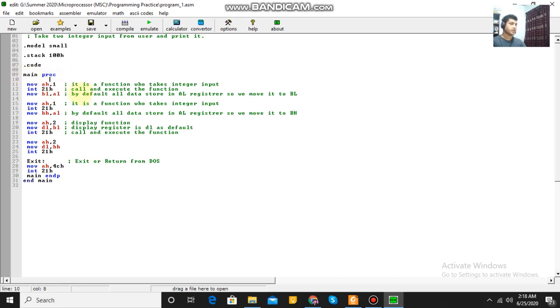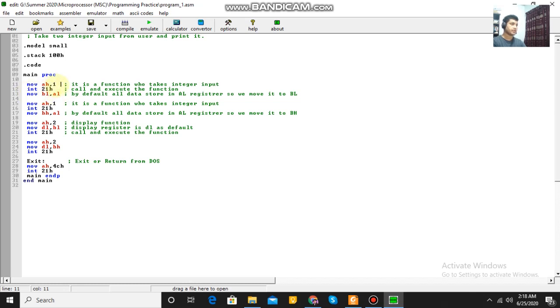Now I want to take one input from the user. How do I take it? I have to use a function. In assembly language programming, you have to use mov AH, 1, which means it will take input from the user. This function 1 will take an integer input from the user.